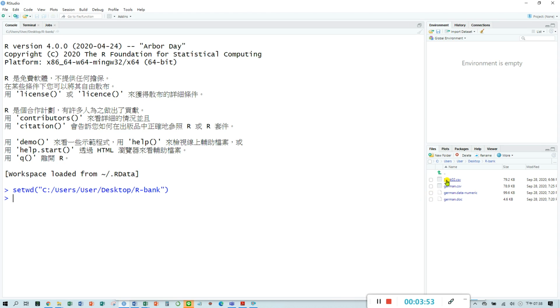So it means bank02.csv. We have to import the dataset to RStudio. RStudio provides a wizard, Import Dataset, here. Since a .csv file is a text file, we use the first one, From Text.